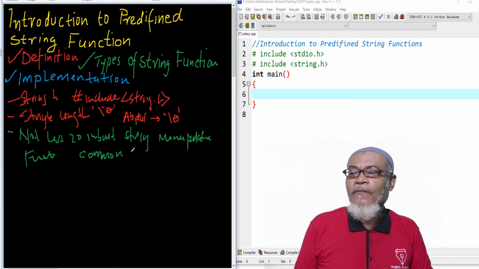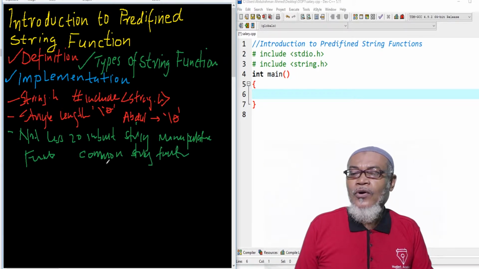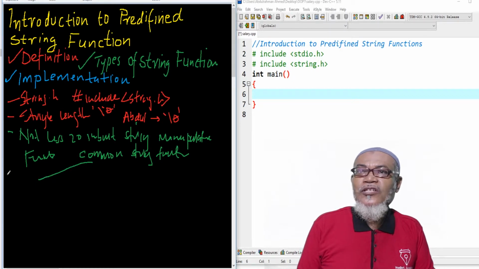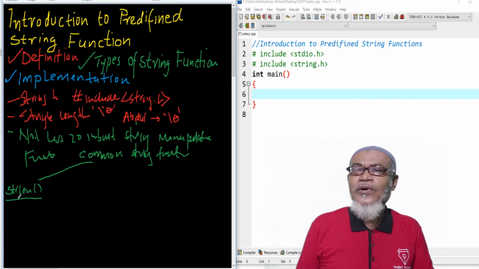The common string functions found in C programming are just around 4. Let's see the first one: the string length, which is written as strlen, followed by opening and closing brackets. This one will calculate the string length.